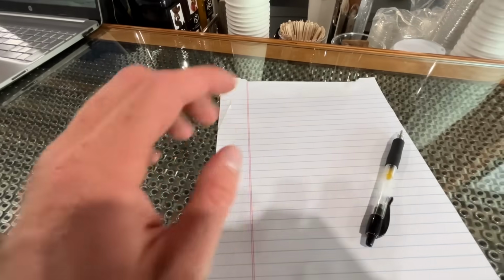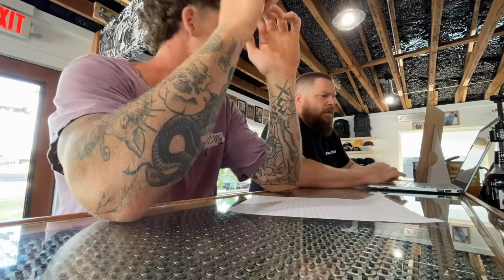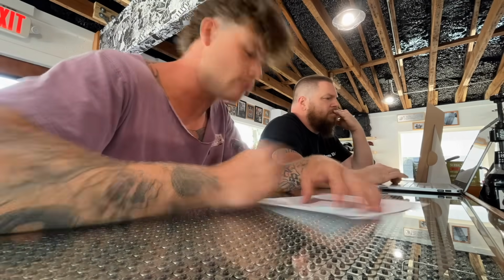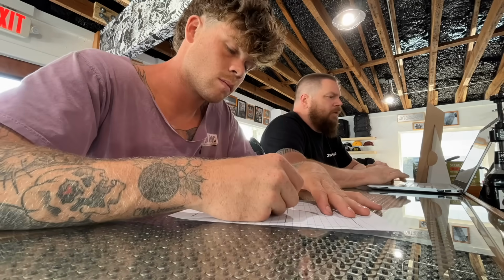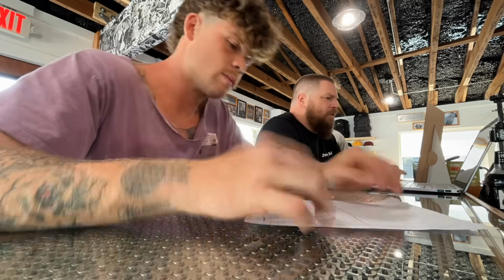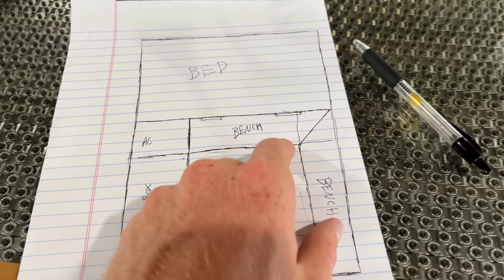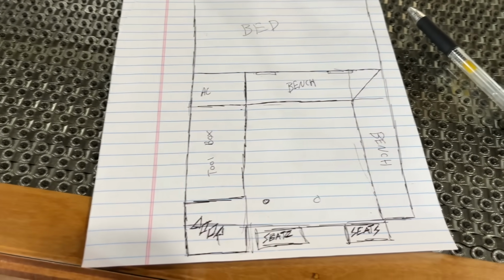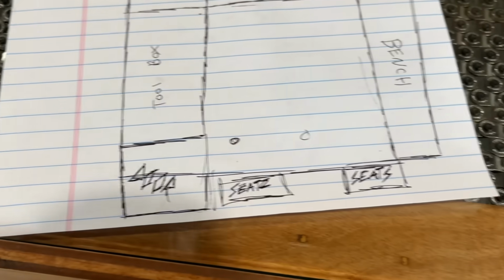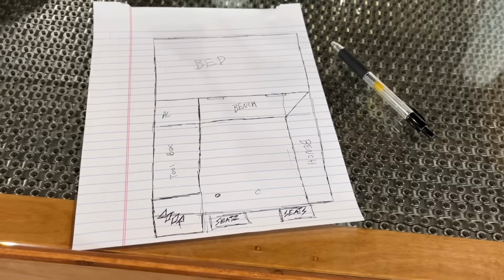Me and Dan are out here right now, brainstorming, watching some videos, getting some ideas for the draw. Somewhat of a plan. I'm not a great drawer, but we'll get it dialed in. This is kind of our plan. Get the bed, the bench, it's gonna fold up like that. Dan wants to do some crazy pull-out thing here. I don't really know anything about that, but toolbox, that's the door, those are two seats, super simple, a lot of fun. We're gonna do some measurements now.